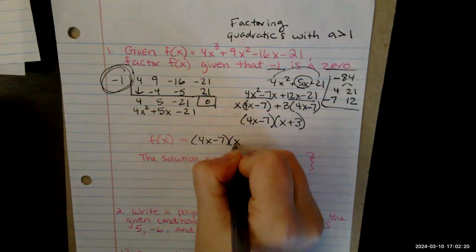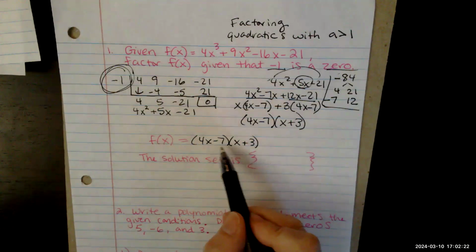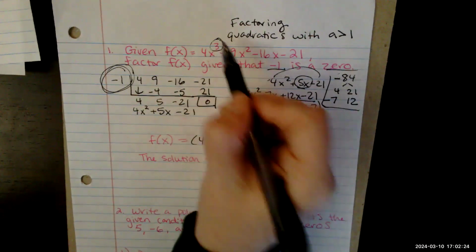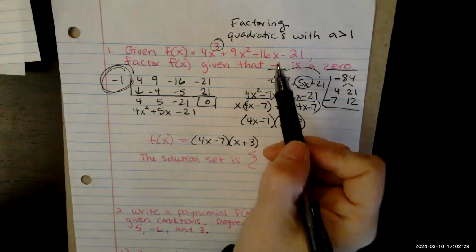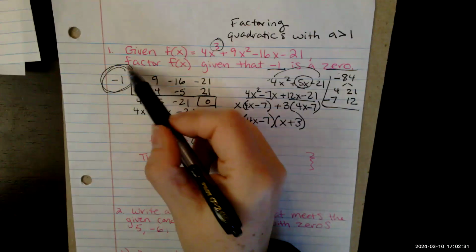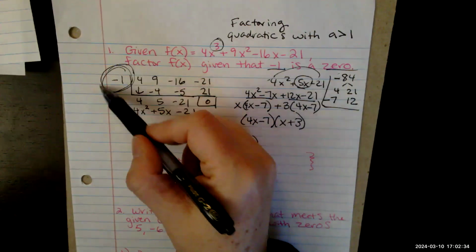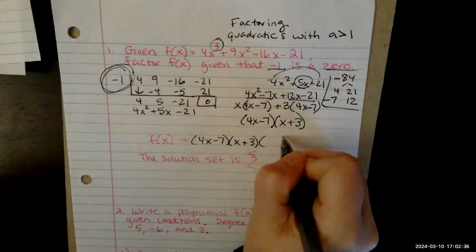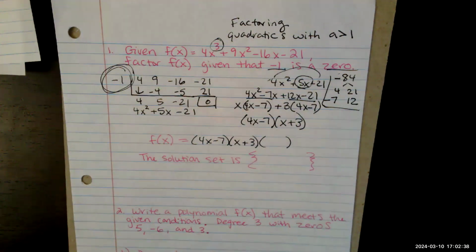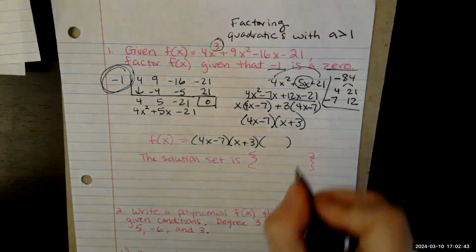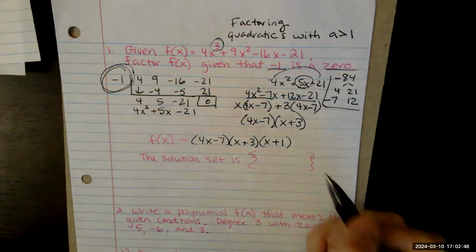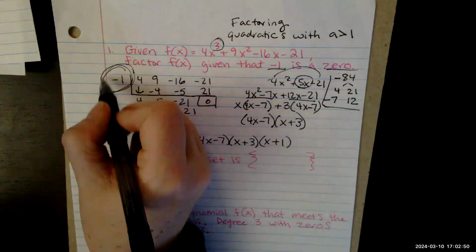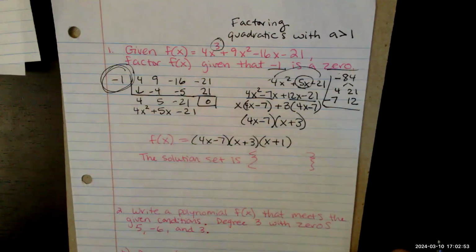But be careful that you don't forget that you should have this many x's, right? I only have 2, and it's because I'm forgetting that I already did this. I already divided out that -1, which meant that -1 came from another factor. So what factor would give me -1 as my solution? X plus 1. Right? So the factors and the zeros are always opposite.